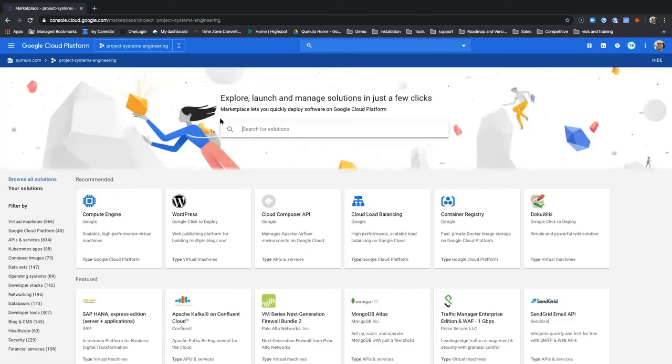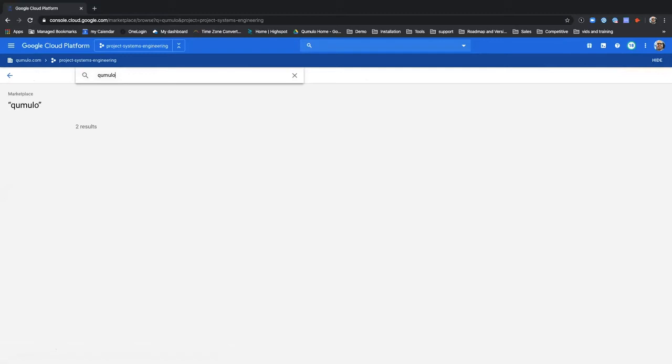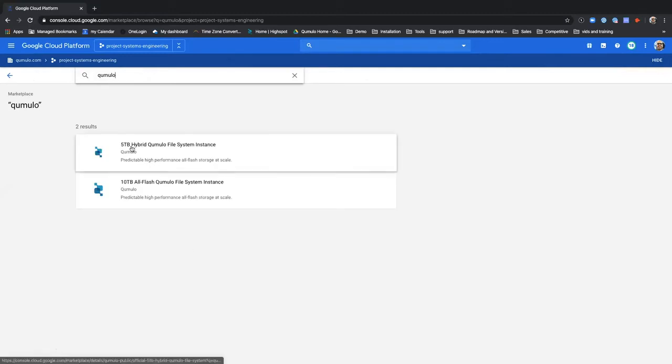But what I'll do to start with is build this environment out. The first thing I do is go into the marketplace, and I'm going to do a search for Qumulo in the marketplace and build out a cluster. We can see here we've got 2 options available. So Iain spoke earlier about different node types that we have. We also have different node types in the cloud. So I can build out an all-flash cluster, which has got 10 terabyte nodes, and I can scale that out, however big I want.